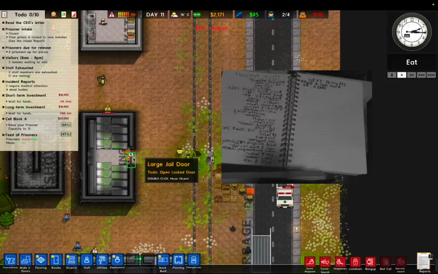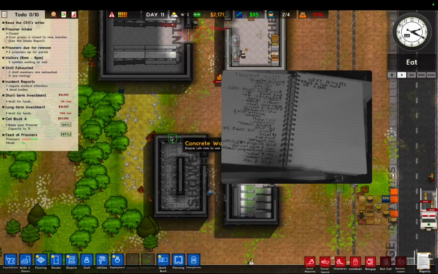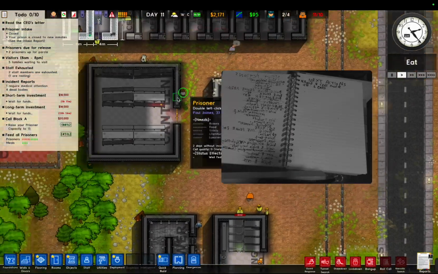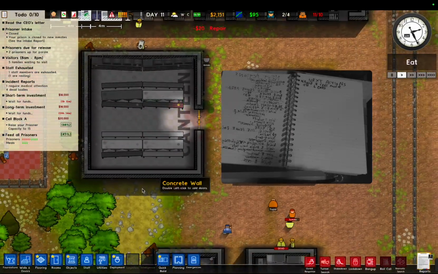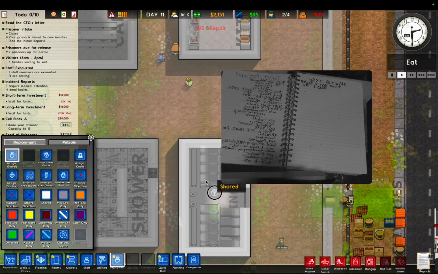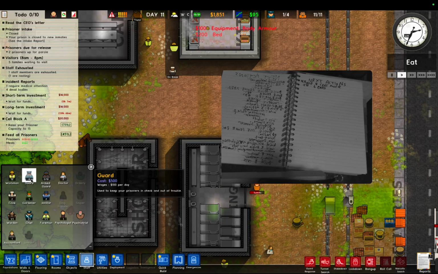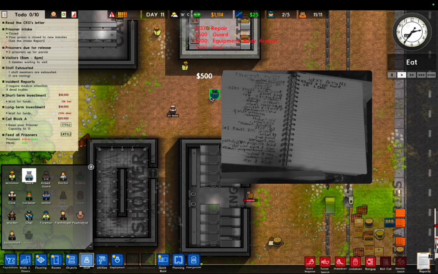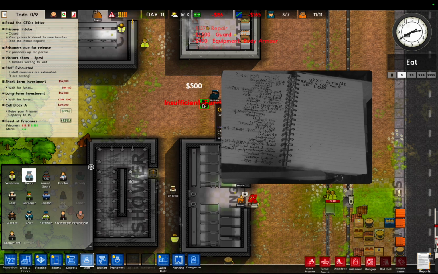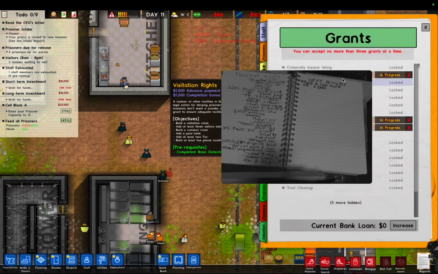I'm going to open the gate now. Okay. They've even smashed up all the deployment signing cards there. And I'm going to hire a few more guards. Okay, we've run out of money.